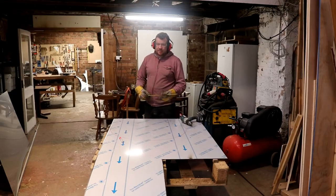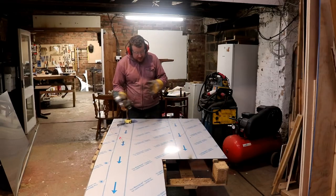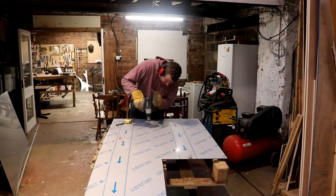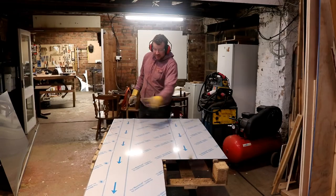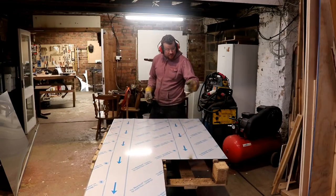And I'm going to do it the same. I'm just going to measure the tops. Same with tipping them upside down. It's a ball effort. I just really don't need to do. So I'm just going to pop a pilot hole in here. Now I'm going to pull off this protective sheeting because it melts, and then we're going to cut it with the plasma cutter.